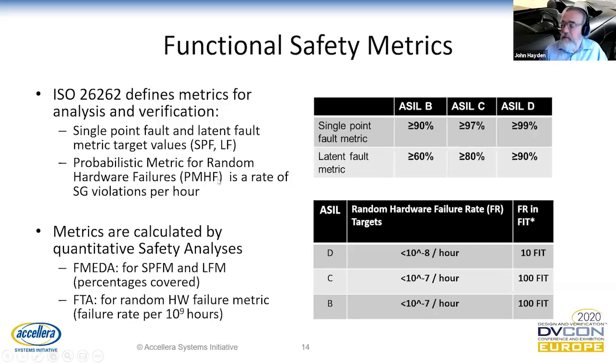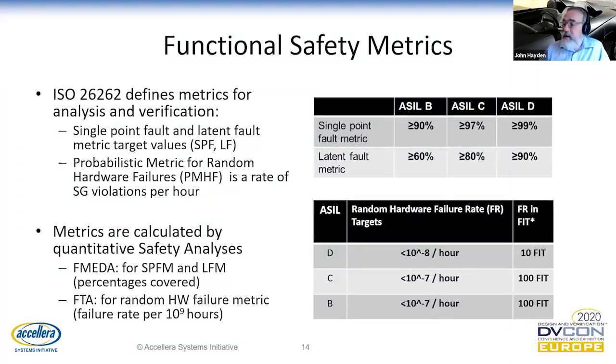But then the other metric, the PMHF, is a rate, the number of failures per hour of the entire system, which gets increasingly lower as the ASIL rate increases. And again, one FIT is one failure per billion hours of vehicle operation. So for 100,000 vehicles with 10,000 hours lifetime, this equates to maybe one failure over the fleet of produced cars over its lifetime. And again, that's for the whole system. So if you're making a chip, you don't get all of that yourself. You make an assumption as to what fraction of that is allocated to you by your system provider.